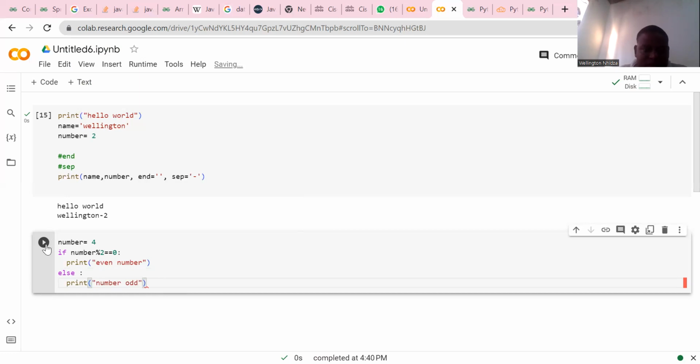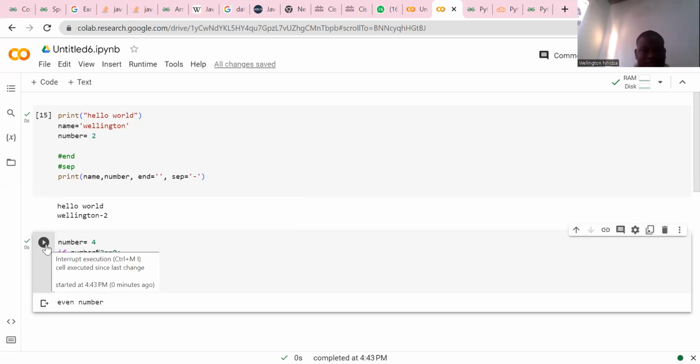So we can run this and we have number even, and here we can change this value to 5 and we get number odd.